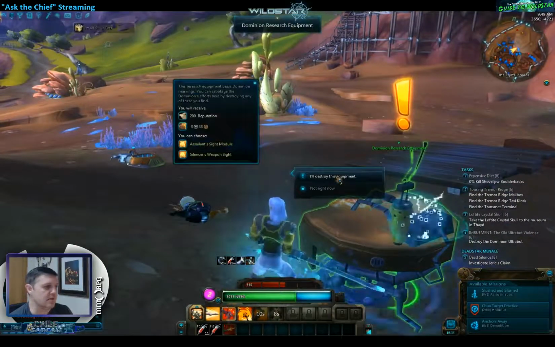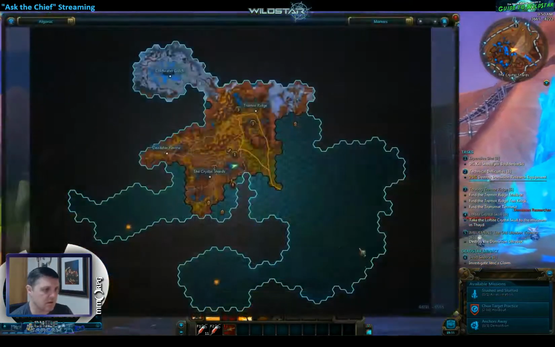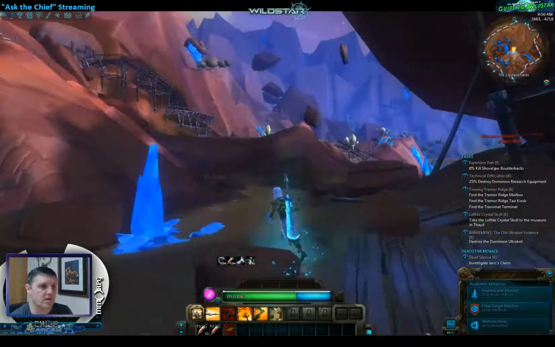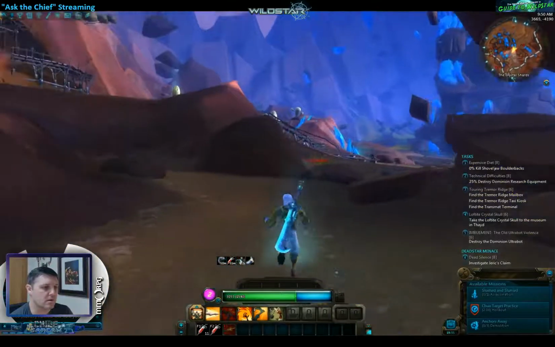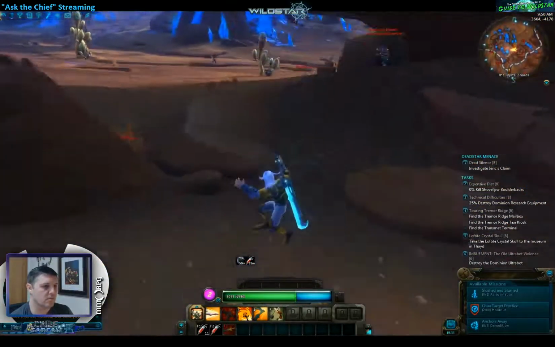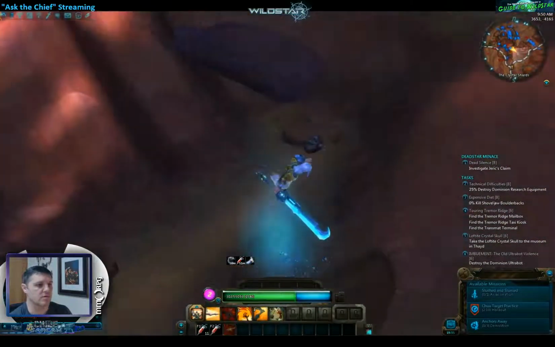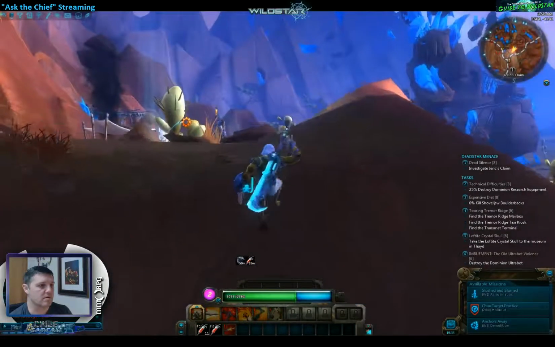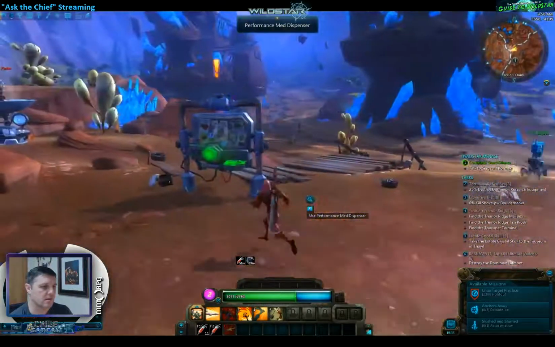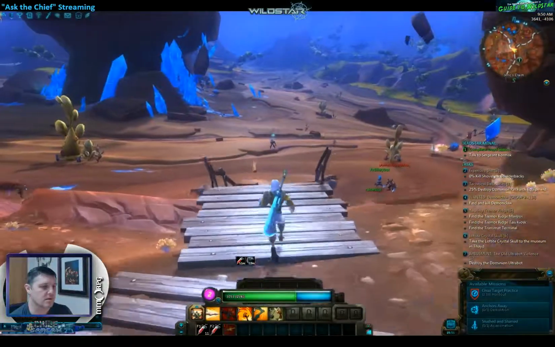What's this mission about? Technical difficulties. Destroy the research equipment. Alright, we can do that. But where's our holdout? Oh, it's down this way. Over this way. Okay, here we go. Ooh, we got to jump. Coming up to town here. There we go. Oh, wanted. Kill a big guy. Okay. Interesting. Let's see where we're at.